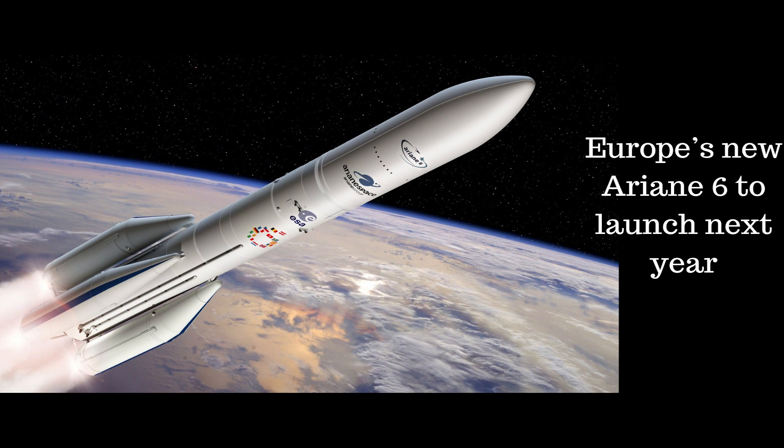Most of the initial liftoff thrust for Ariane 6 won't be provided by the liquid-fueled engine, but by either two or four strap-on solid rocket boosters attached to the first stage. The Ariane 6 II version will feature two P-120 strap-on boosters, while the Ariane 6 IV variant will use four of them. The P-120 is now flight-proven — it underwent hot firing in French Guiana in July 2018, with the SRB burning 142 tons of propellant in 135 seconds. The P-120 also forms the core stage of the smaller Vega-C rocket, which undertook its maiden flight into space successfully in July.